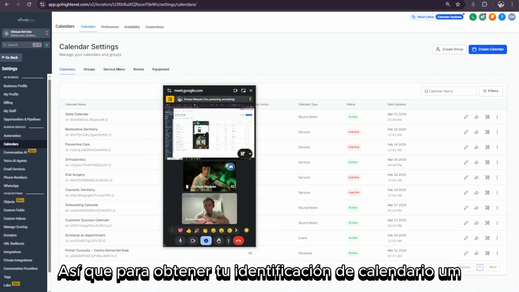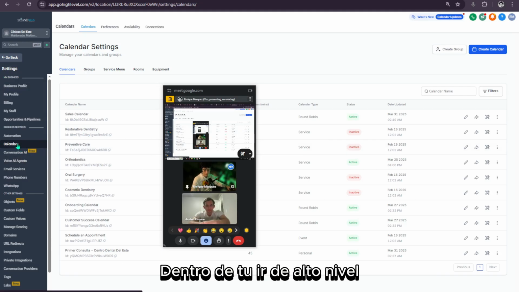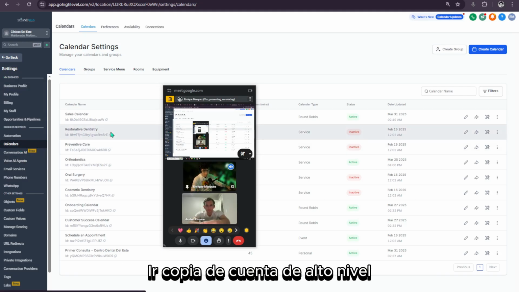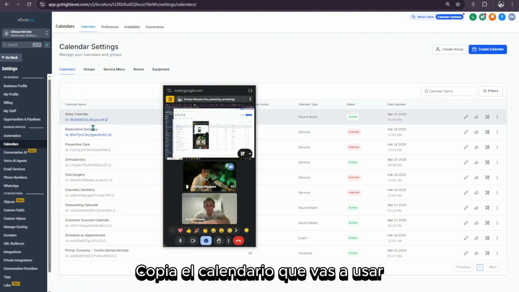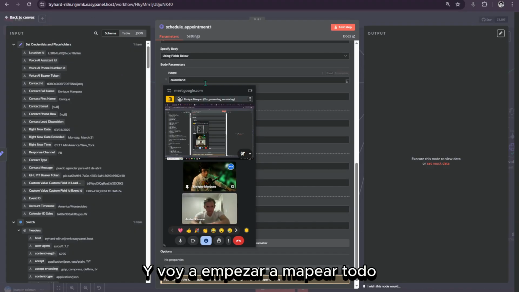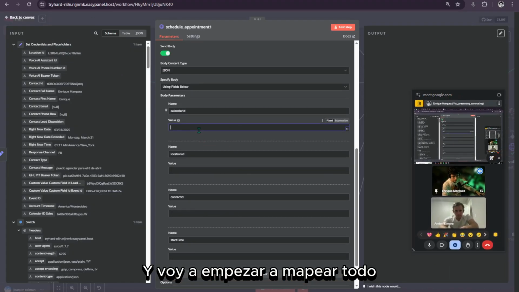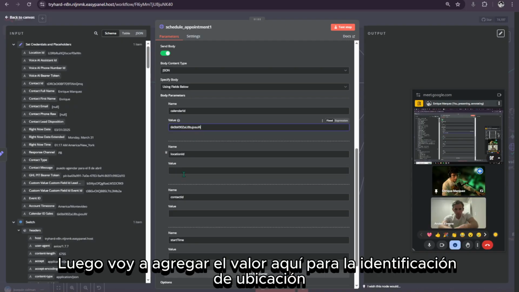All right, you guys. So in order to get your calendar ID, you just go straight into calendars inside your GoHighLevel account. Copy the calendar that you're gonna use. In this case, sales calendar. Then I'm gonna go back and start mapping everything out. So calendar ID, that's the name needed for that parameter. Then I'm gonna add the value here.